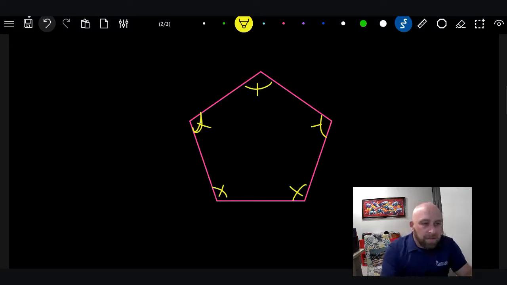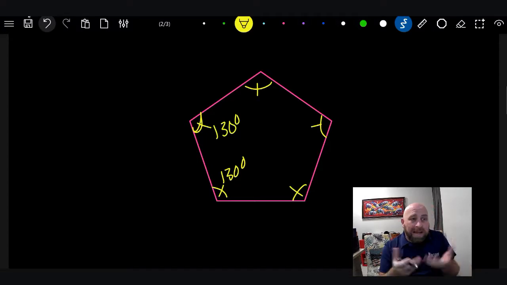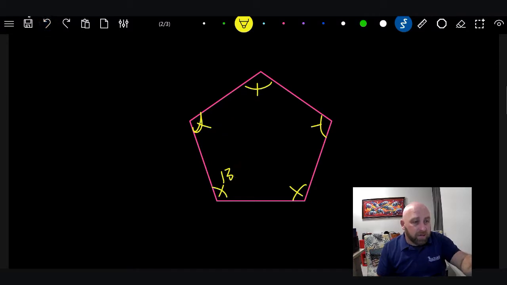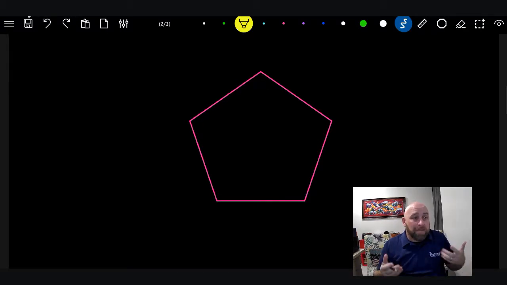So maybe it's, I'll just throw something out there, like 130 degrees or something. Well, all of them would be 130 degrees. I know what it is, and it's not 130, but we're going to figure out how to tell what the degree is in just a second, and that was on that chart that we looked at earlier. But we're going to actually find a little formula. And today's kind of a neat day because usually we don't get to do math in geometry class. But today we're going to do some math in geometry class. So here's the trick with this.